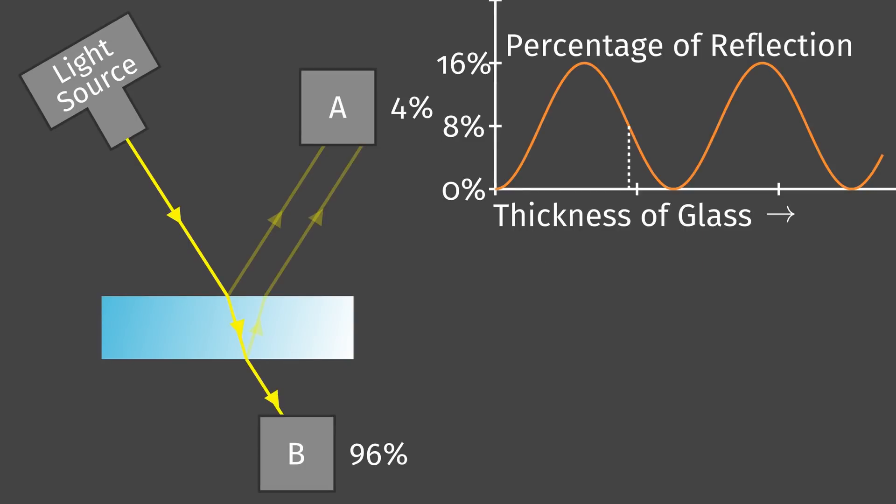In the second experiment, photons either bounce from the front surface or the back surface to end up at A, and the probability ranges from 0 to 16%. Hence the arrow must range from 0 to 0.4. It is obvious that one single arrow cannot do the job. We start by considering various ways a photon could end up at A. Since we assumed that light reflects from either the front surface or the back surface, there are two ways a photon could get to A. For each of these possibilities, we associate an arrow. In this case, there are two possible ways, so we draw two arrows, then combine them to a final arrow, whose square is the probability of the event.